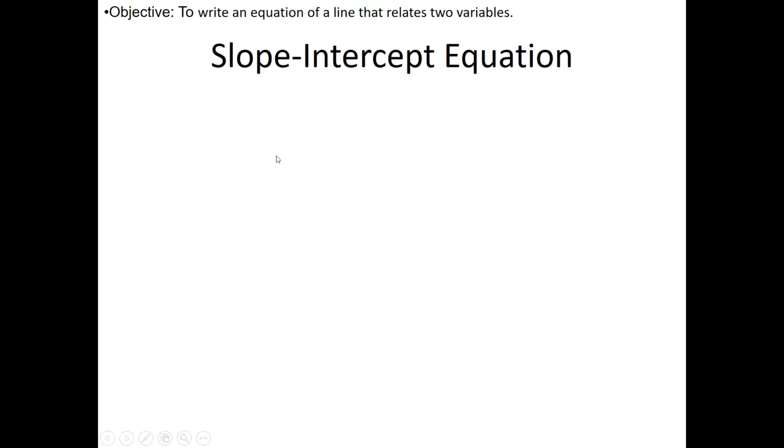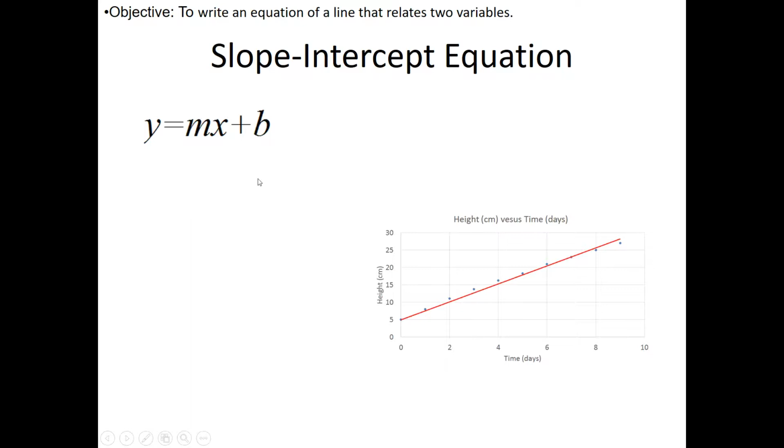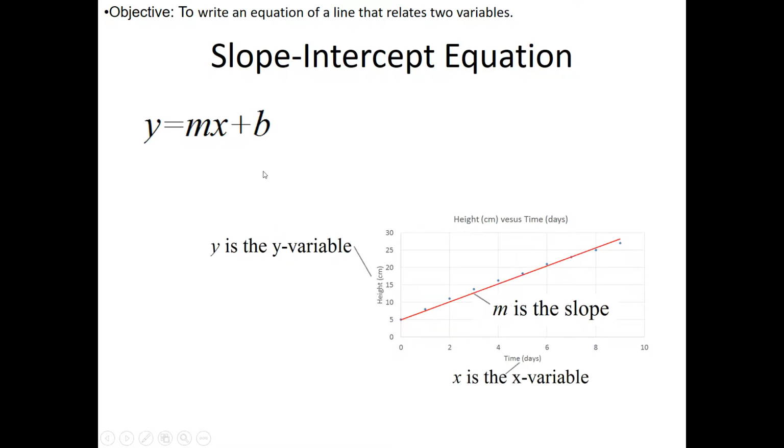Next, we're going to use what's called the slope-intercept equation in the form of y equals mx plus b to generate our equation here, where our y is going to be the y variable here, and our slope, m, is going to be the slope of this red line. Our x is the x variable down here. And finally, the plus b is where this line intercepts the y. This is called the y-intercept.